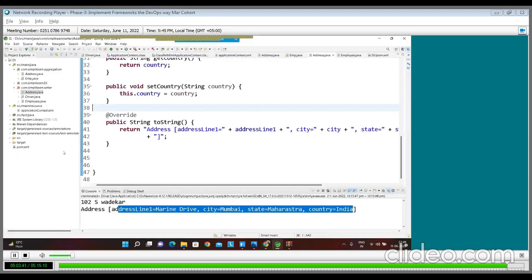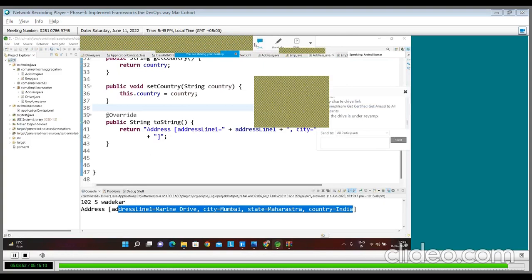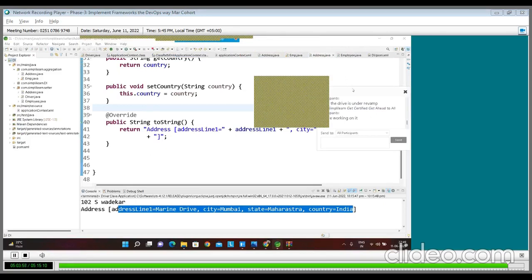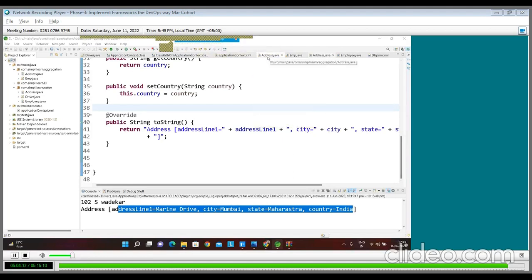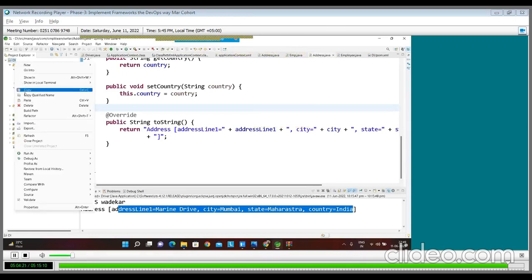This constructor injection, I am sharing it, and the code which I have done. Yes. Okay, so what you are asking in the chat, guys, the drive is under revamp. No problem. In the meantime, temporarily for today's purpose I have given this. Tomorrow onwards I will do it with GitLab, because I have deleted the cookies and all. So the problem is I have to log in again. It's not easy like OTP and password. So for tomorrow we will do it.